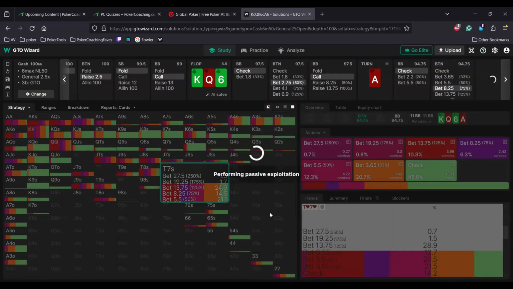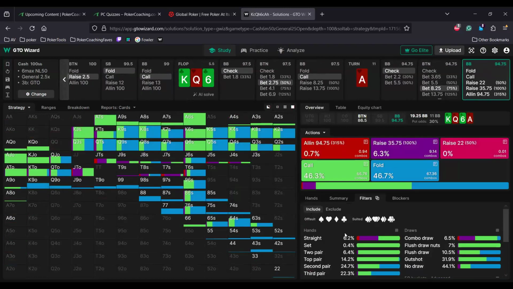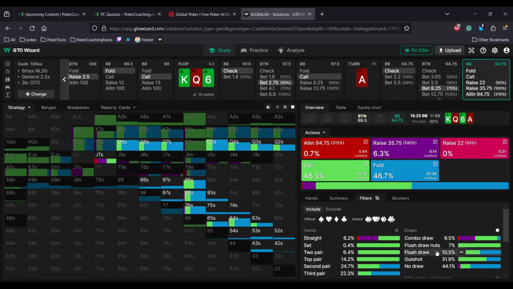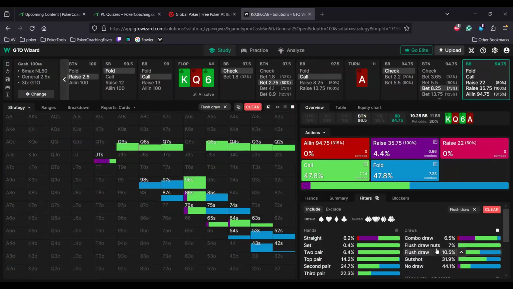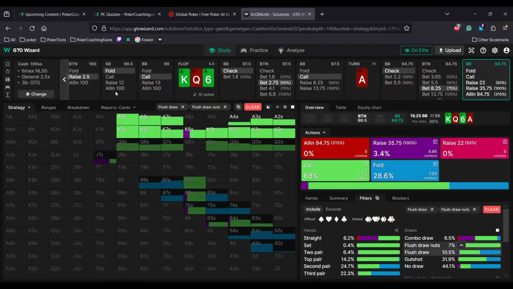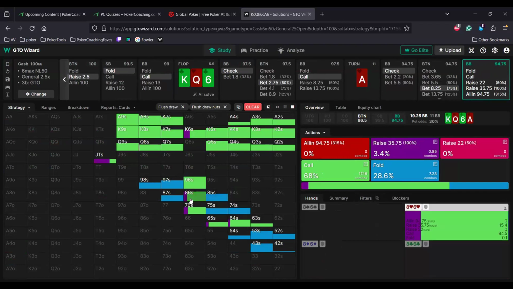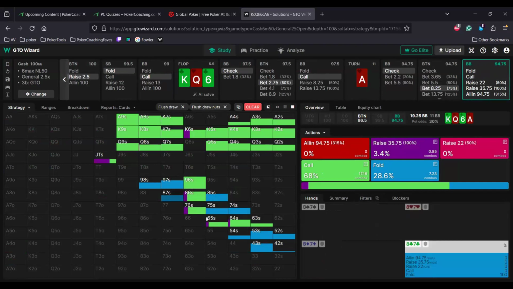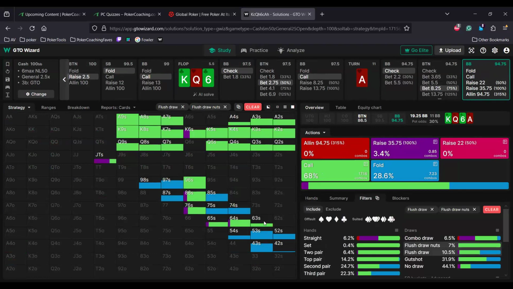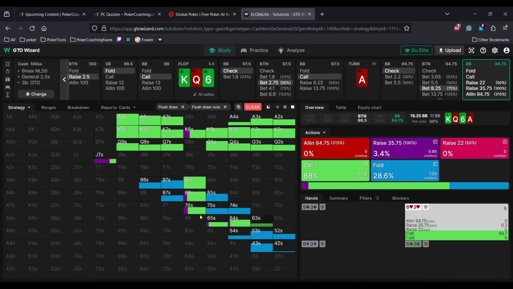Let's see. I'm just curious what he's doing with all of his flush draws here. I assume he's not folding any of them. These are flush draws, and obviously these are never folding, but down in this region he is beginning to fold a little. He's only calling the ones with a pair. Yeah, that's a good point. You're right, this pair gives him enough equity to call. So the queens is a threshold unless you have the pair plus draw.